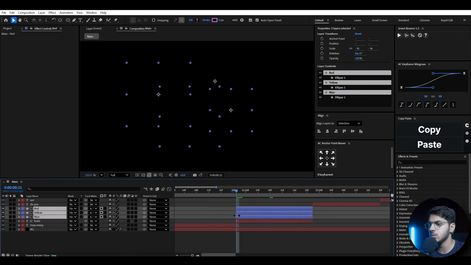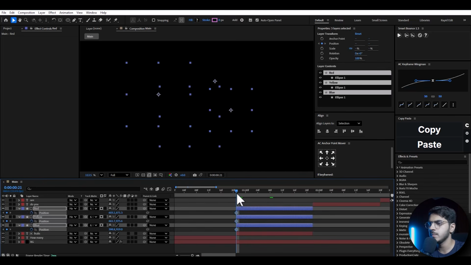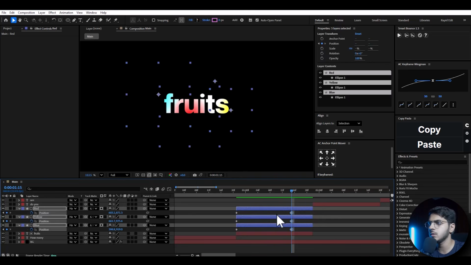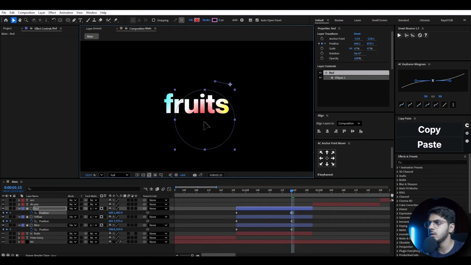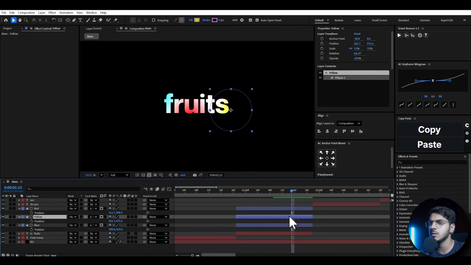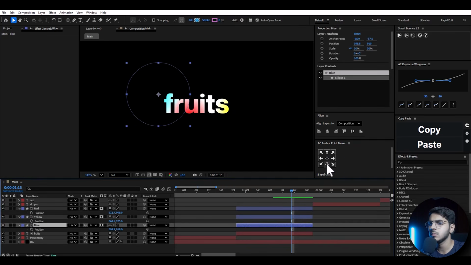So let's select all of these, click P, add a keyframe, and we can add another keyframe, but let's just animate these. Okay, it's not in center. Okay, remove the keyframes. Now make sure all the anchor points are in center. Yeah, now it's good.